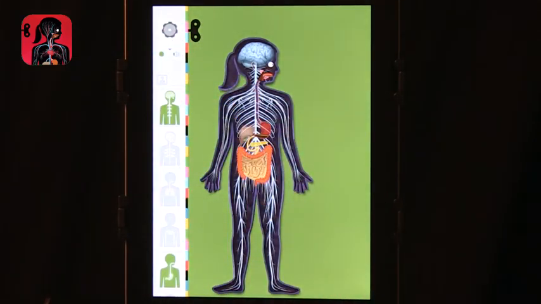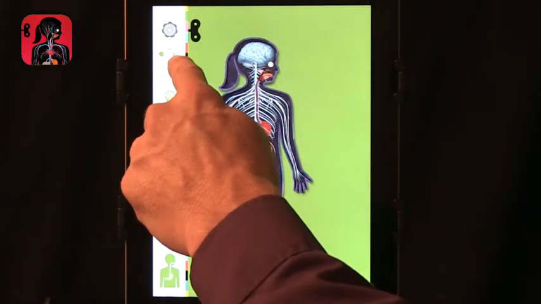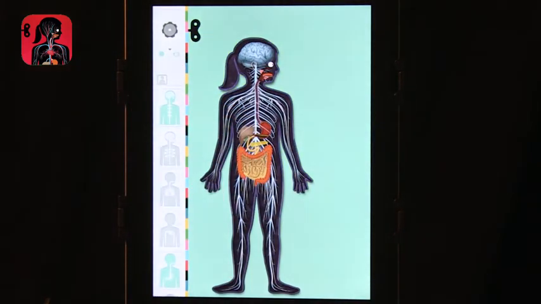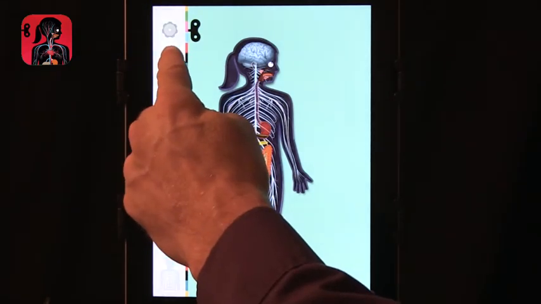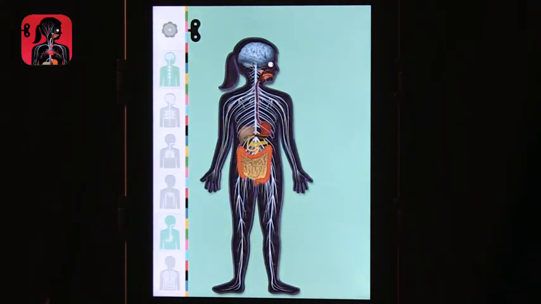There are a few features that are really interesting. One of them is communication with an adult. This is, at least in the app, defined as a parent, but it could be a teacher. And the child can record a question that they have about this part of the body or some insight they gained, or they can listen to a teacher or a parent who created something for them. So there's actually a way inside the app to communicate, not in real time, but delayed through this recording.